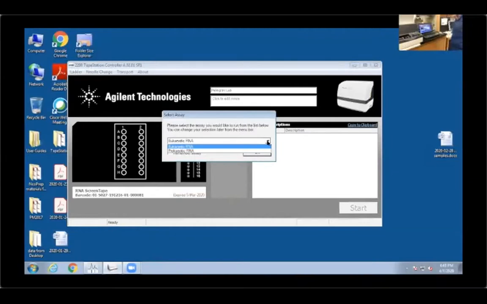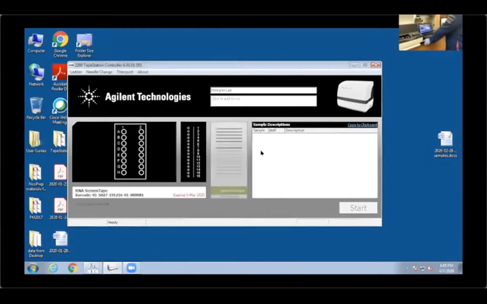And as you well know, eukaryotic ribosomal RNAs are different from prokaryotic ribosomal RNAs. So that's the only information that the TapeStation needs. We're gonna select eukaryotic RNA, that's what we're gonna run today. So I'm gonna press OK.